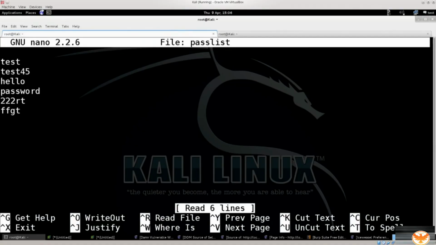Now, of course, this would be a pretty stupid thing to do if you were actually cracking a password somewhere on a website. Instead, you should definitely download a password list from somewhere. There are plenty of them on the net. Just type in password list for dictionary attacks. You won't find a shortage of them. I guarantee it to you.